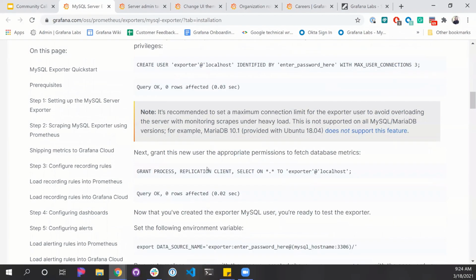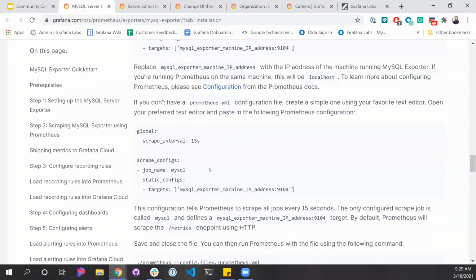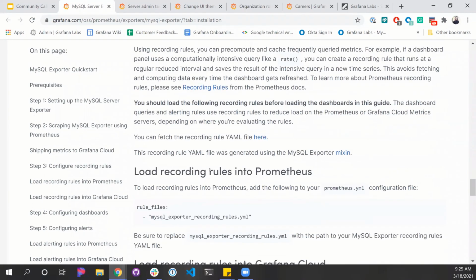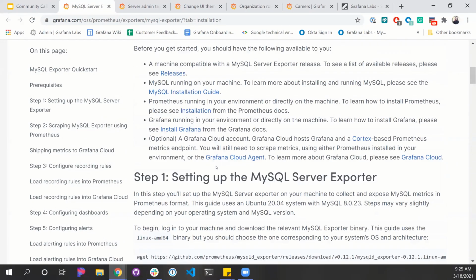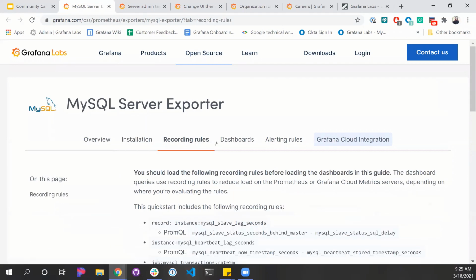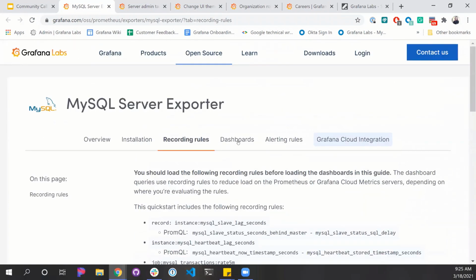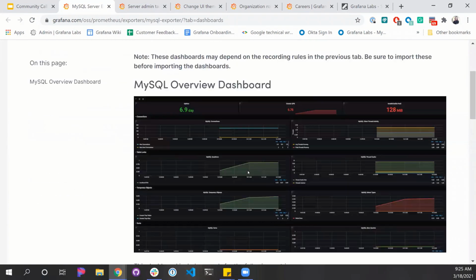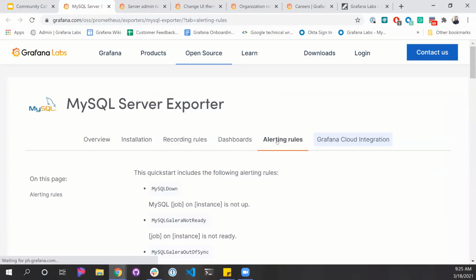But we are trying to help both OSS users and Grafana Cloud users to do things a little more easily instead of having to search back and forth Prometheus docs, Cloud docs. Let's put a bunch of the stuff in one place, and especially you don't have to dig through code to find out what metrics are being sent and which dashboard is going to be the most useful. So there we are. That's what we're doing.